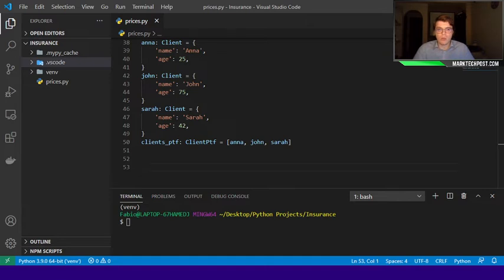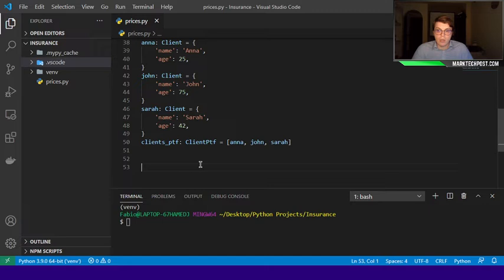So we will start by looking at clients portfolio. From clients portfolio, we would like to take each client, from each client assign the products, and from the products compute the sum of the prices.